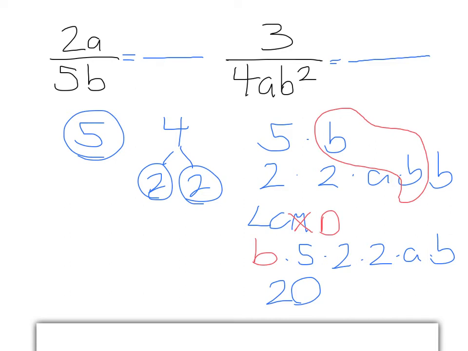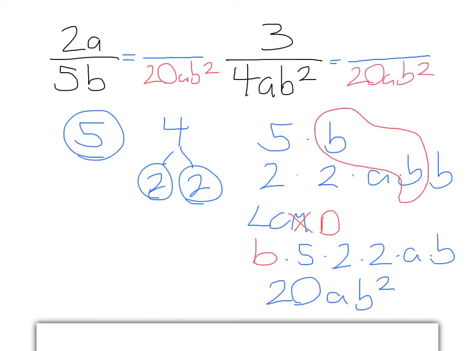Not so bad. And then we have, let's see, any a's? Yes, we have a single a, which we know is raised to the first power. And then we have 2 b's, so b times b is now b squared. So guess what? We just found the LCM, but again, in this case, it's the LCD. It just has a different name, because we're dealing with fractions, of 5b and 4ab squared. So let's go ahead and throw those up there as our new denominators. We got 20ab squared here and 20ab squared here.